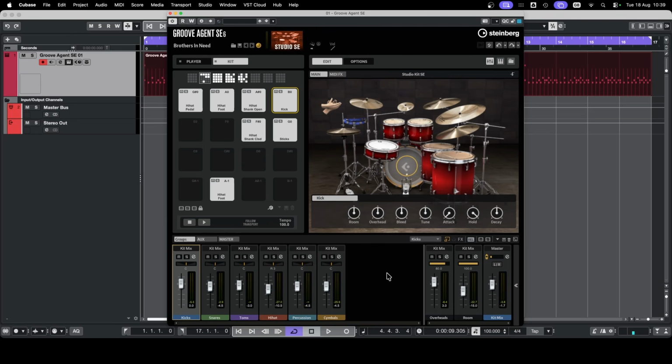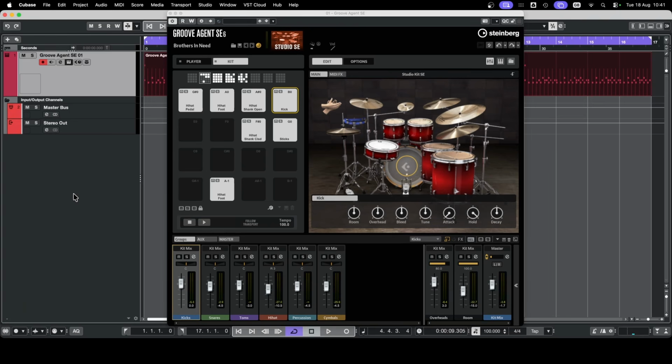But as I've said, I would prefer to do all of that effects processing, to do all of that detailed kit mixing work over in the mix console, an environment I'm familiar with and where I'm doing all of my other mixing work. However, seeing this mix console layout within Groove Agent is useful because it gives us a very simple guide that we can follow when we come to configure the multiple outputs from Groove Agent to the Cubase mix console.